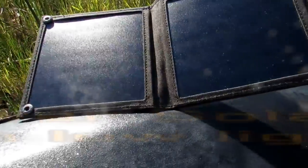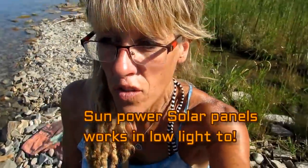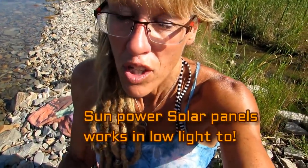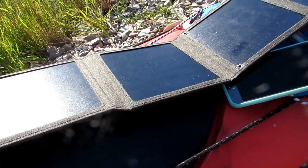It doesn't take long at all. This is just another backup plan so you don't get caught in the wilderness with a dead electronic — because again, I hate electronics, but in certain situations you bring them. When that battery goes dead, it's dead. You can put in another battery, and what happens if that goes dead? I've done this before, and that's why I've learned to purchase certain items for my packs. Dependent on the area, I will bring this solar charger. Today I'm out on the lake, I know there's cell coverage, and I like to have my phone with me — therefore this comes with me.